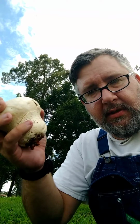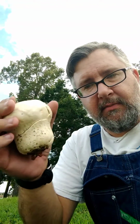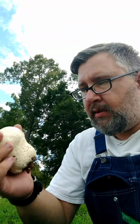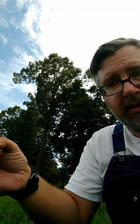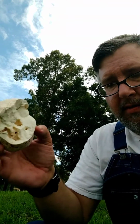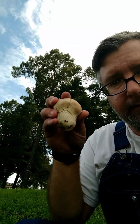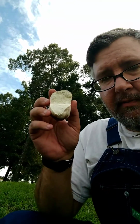This one here, as you can see, it's about the size of a baseball or a softball. Sometimes they're called softball mushrooms, but that's alright. You crack them open, you look inside, and this one ain't no good because it's bug infested. You don't want to eat that. But I got another one here. It's a little bit smaller, and we cracked it open, and it's a good eating one.